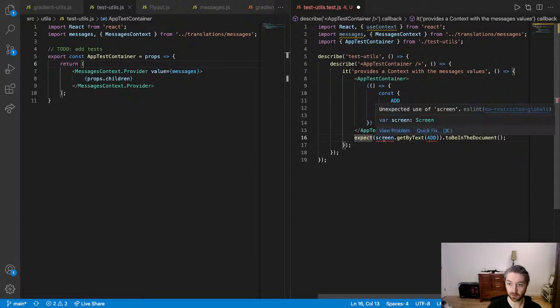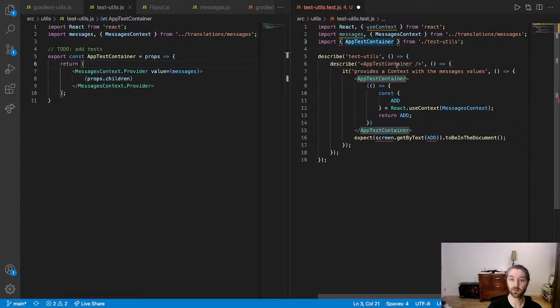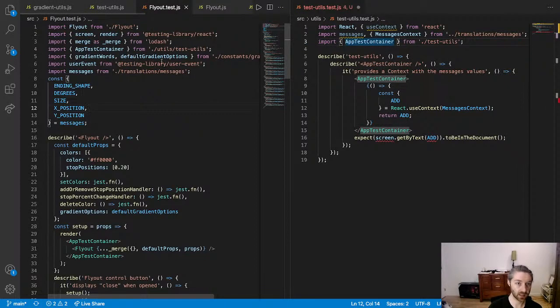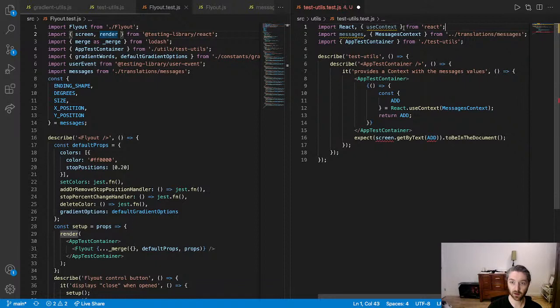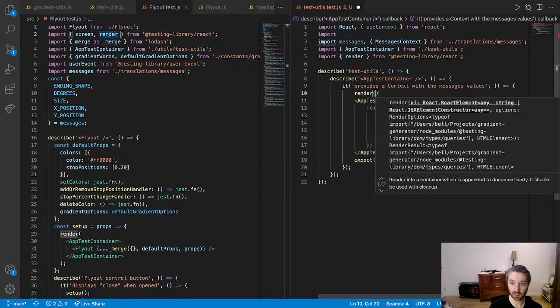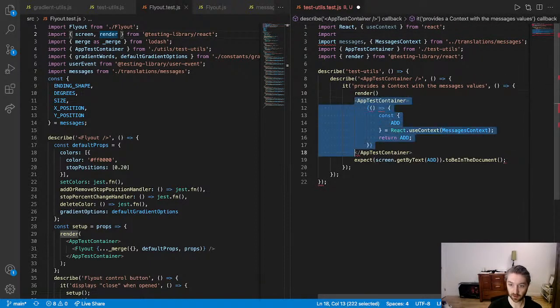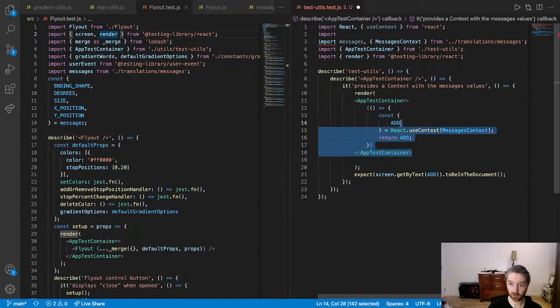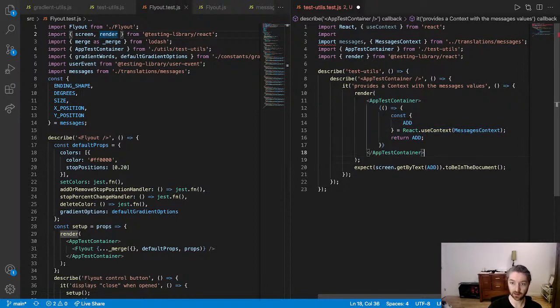Unexpected use of screen, because I believe, if we do flyout.test, yeah, we need screen and render from, we need render too. You have to render this whole thing here. Oops, gotta render this there.